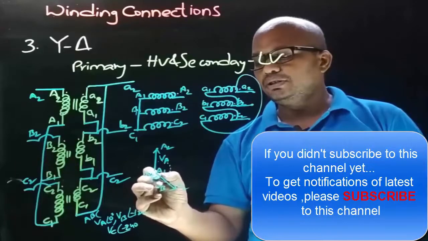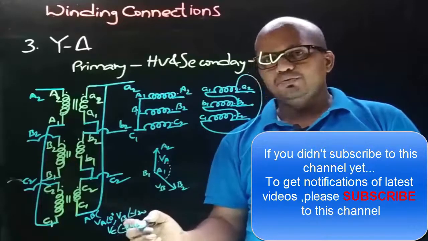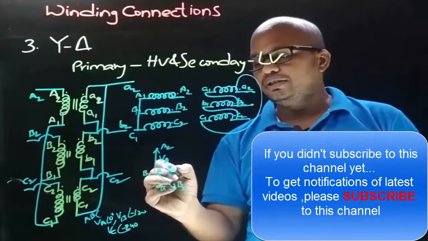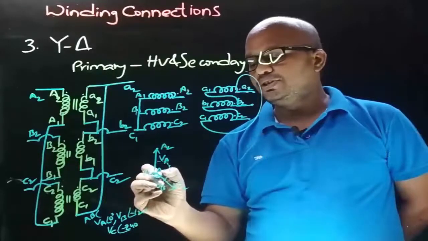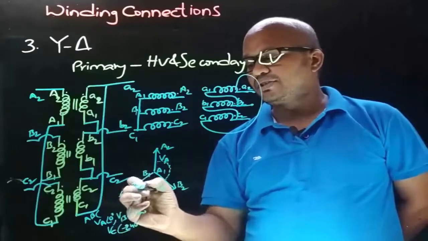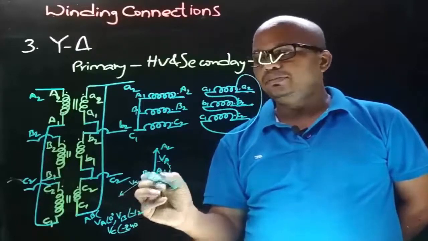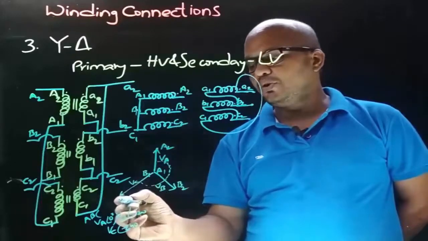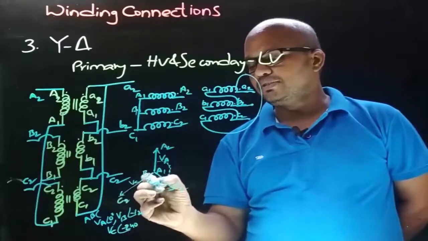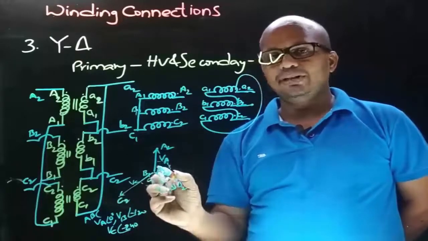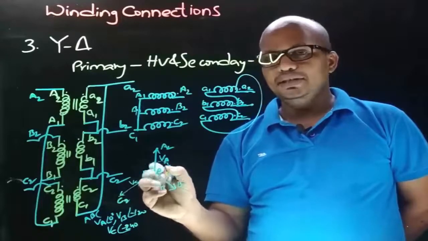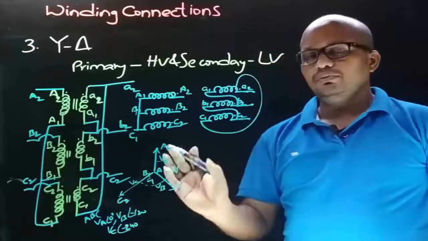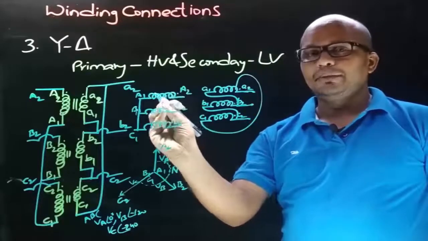So here this will be B1, and now at an angle minus 240 degrees there will be the VC phasor. So in the clockwise direction from VA at an angle minus 240 degrees, draw the VC phasor, and the terminals of the VC phasor will be C1 and C2. As C2 is the connection we took from, the arrow will point towards C2, so this end will be C1. So here capital A1, capital B1 and C1 form the common end terminal, and let's represent that with capital N. So we obtain the phasor diagram for primary winding connections.